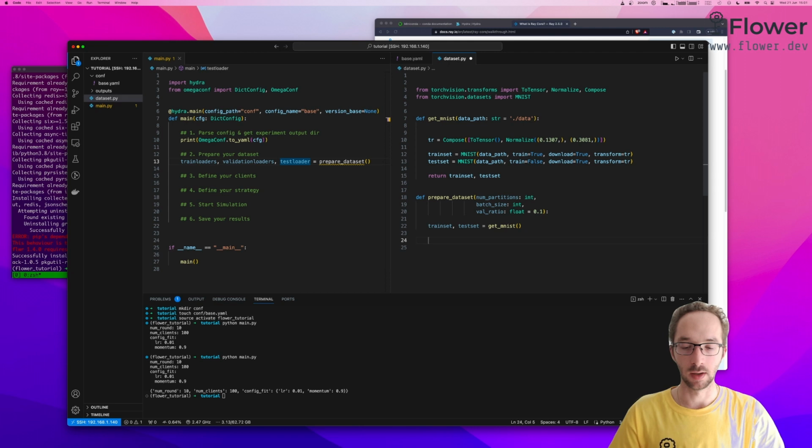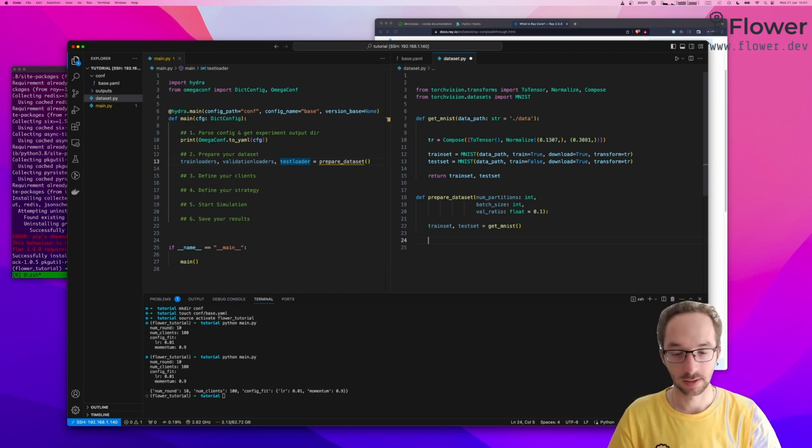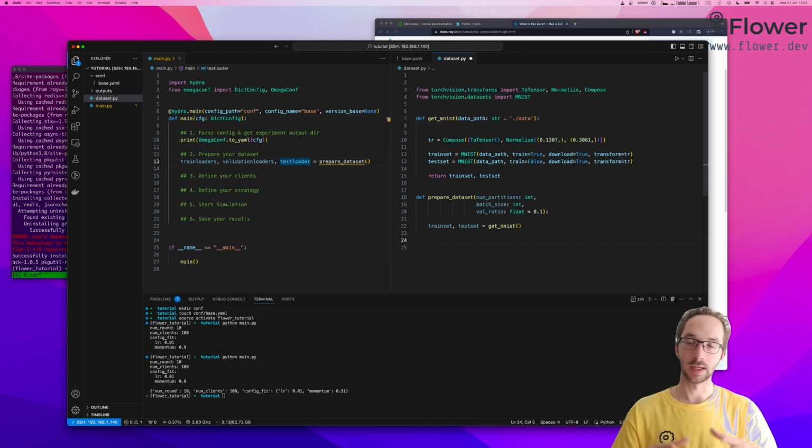Okay, so now we need to start partitioning our dataset. But the first thing we're going to do is decide how we're going to partition it. This is a very active debate and research topic in federated learning. You can sample uniformly all the classes and obtain partitions this way, so every partition will have instances of every class. Some other methods don't follow this IID procedure.